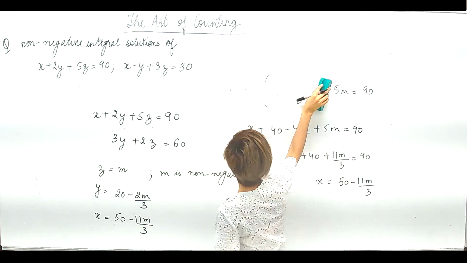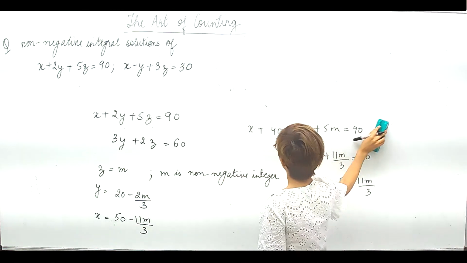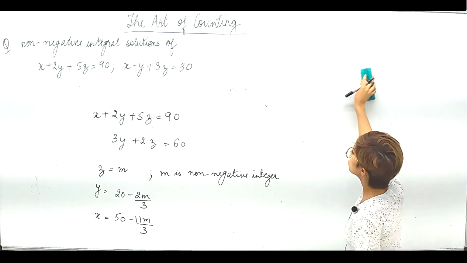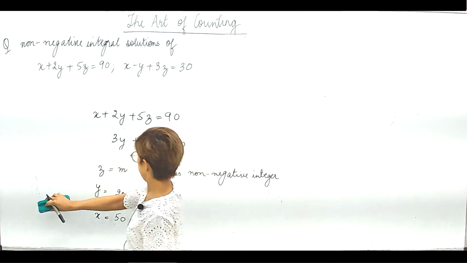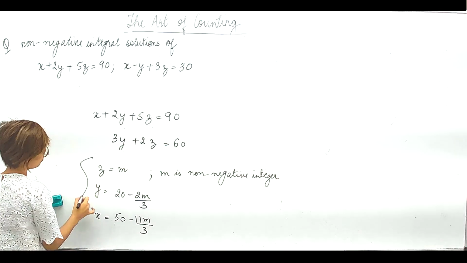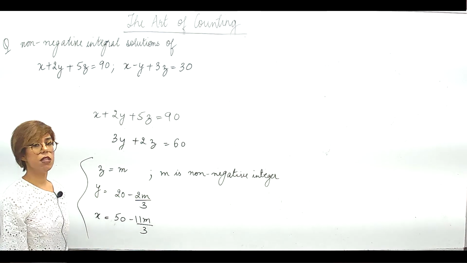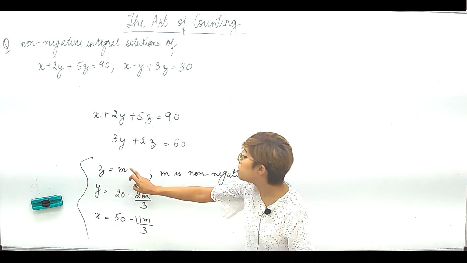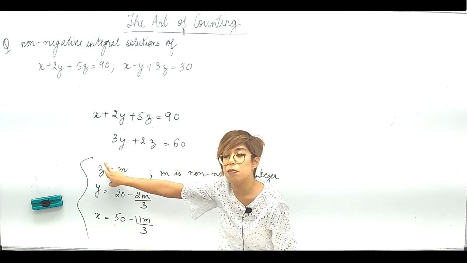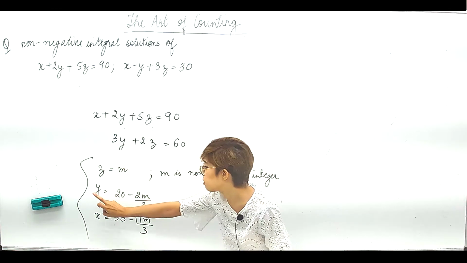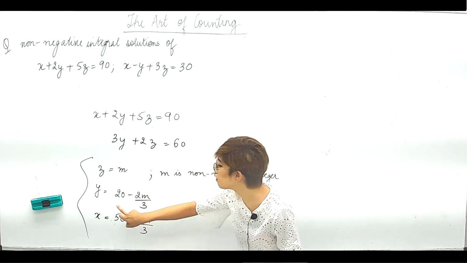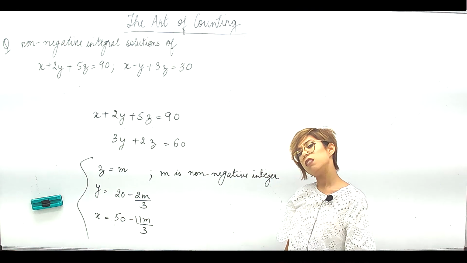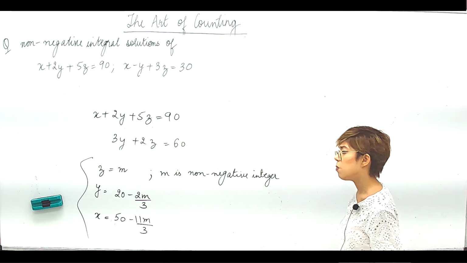Hopefully that is absolutely right. Now you'll be like, ma'am, now what? Still our problem is not solved. You just need to find how many solutions there are. Non-negative solutions actually. That means z is non-negative, y should be non-negative, and x should be non-negative. Obviously integers. Isn't the method easy now? Now can't you see what we have to do ahead?